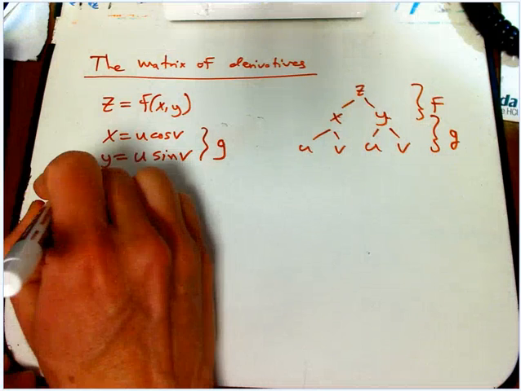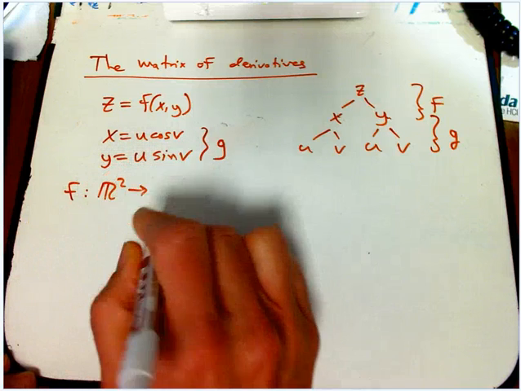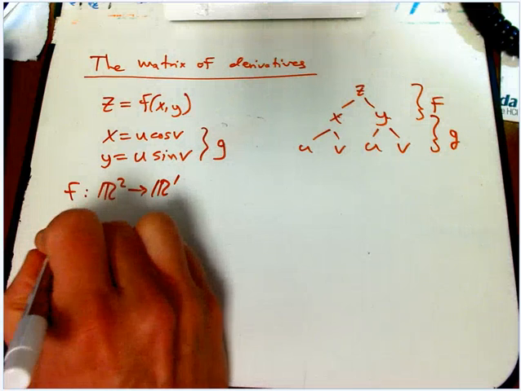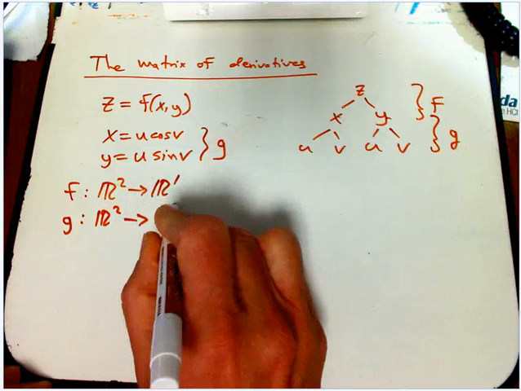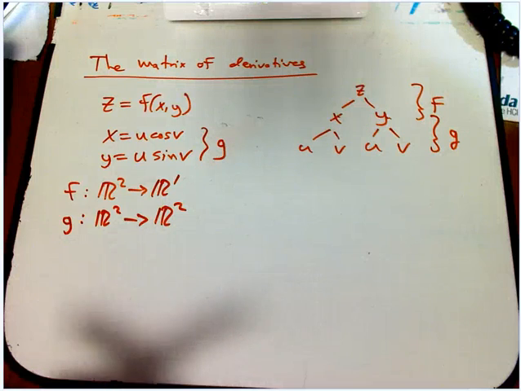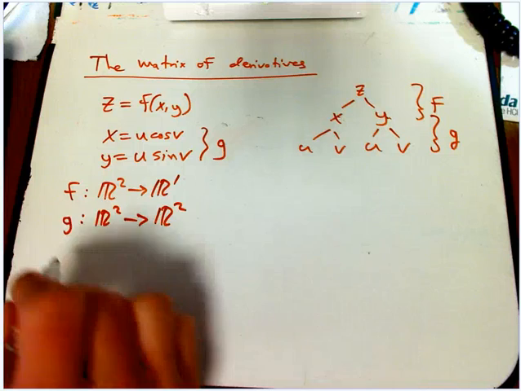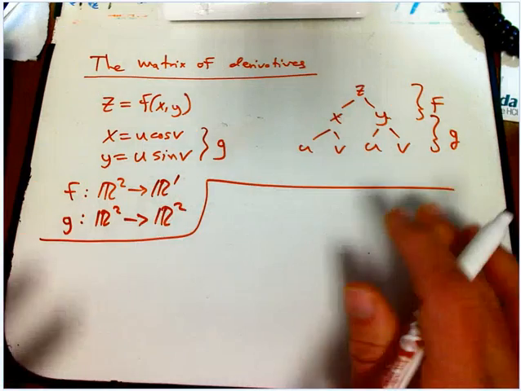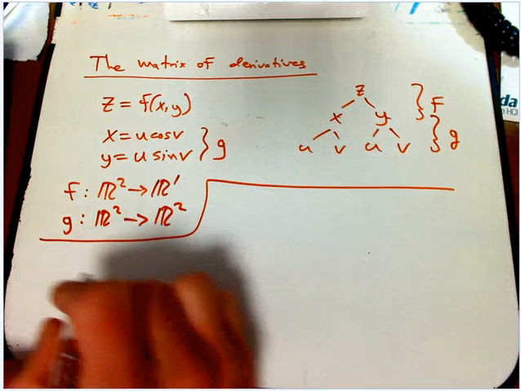And so here, to be really explicit, f is a function from R2, from the plane to the line, just one output. G is a more interesting gadget. It takes the two variables u and v and spits out the two variables x and y. And I'm going to make this very geometric pretty soon, maybe in the next video. But right now, I'm not going to emphasize that too much. It's going to be super crucial to be geometric very soon, but I want to see what we can get just by looking at the multivariable chain rule in this situation and being kind of clever about how to write it.